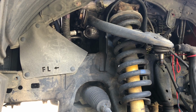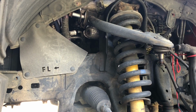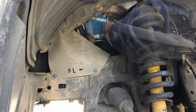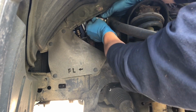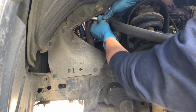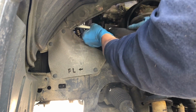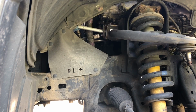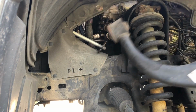Nut and washer. Okay, so I'm just going to access this from the top up there. There we go. Got the head of the bolt by. Okay. There it is. Come on, baby. There we go. Yeah, it's almost all the way against my radiator. There we go. Upper control arm out.